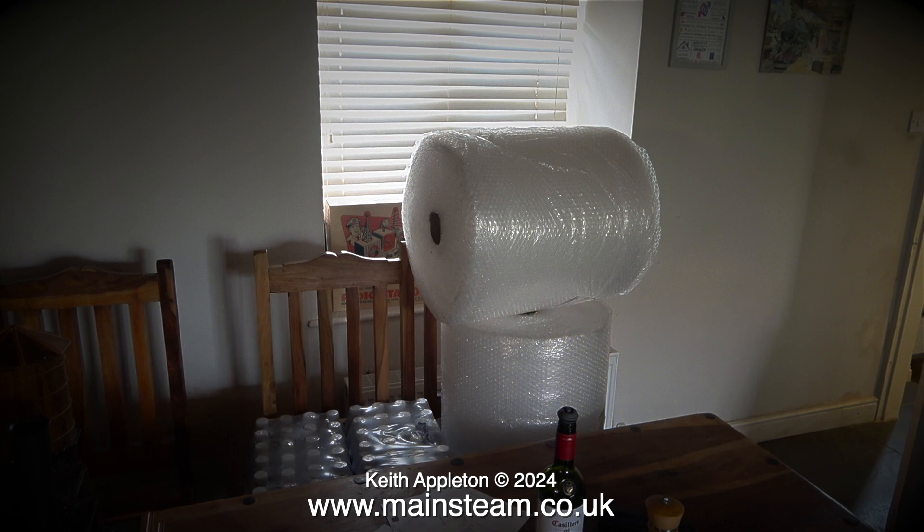I was going to send it this week, but I just haven't had the time. The rolls of bubble wrap only arrived yesterday, and they're currently sat in my kitchen. I feel that it would be impractical to ship this plant to California in one piece — I don't think it would arrive in good condition. The owner originally sent me quite a lot of parts from California, and a high proportion of them were damaged. Some of the boilers, particularly one, were very badly damaged. I'm going to use cardboard boxes reinforced internally with polystyrene, and wrap the parts in bubble wrap so they're floating inside the package. I've done this in the past and it's been okay.